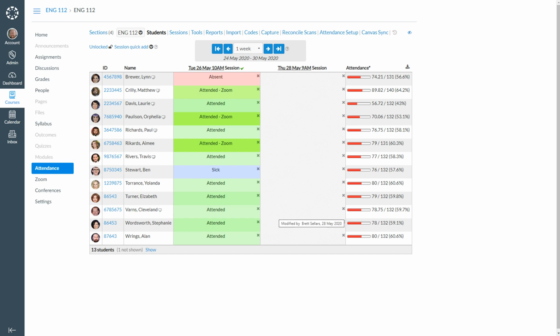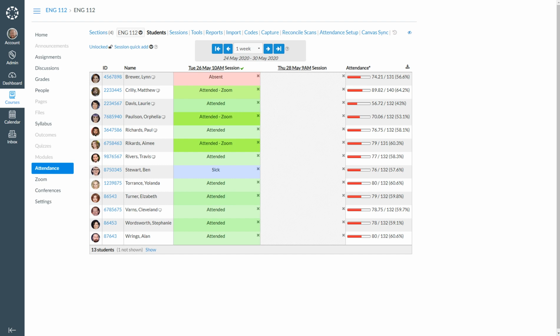Another feature is you can elect to have Zoom mark its own unique attendance status, and this may be helpful if you return with hybrid classes in the fall where some students are on campus and other students are online. It means that you can identify who was there and who wasn't, which is helpful when trying to do any sort of contact tracing or any other kind of reporting around that.